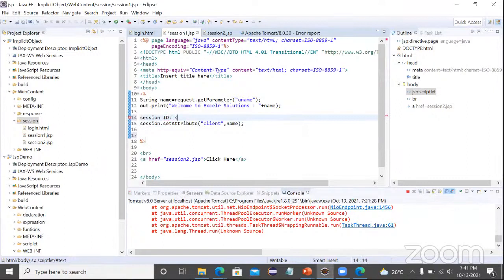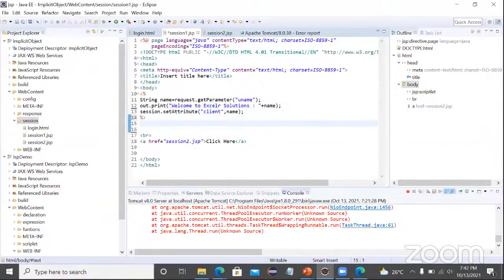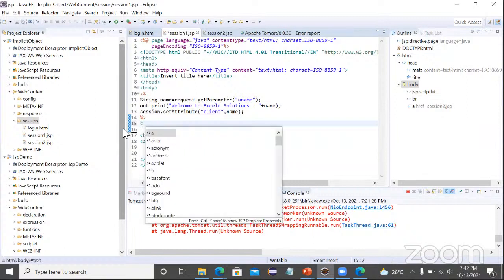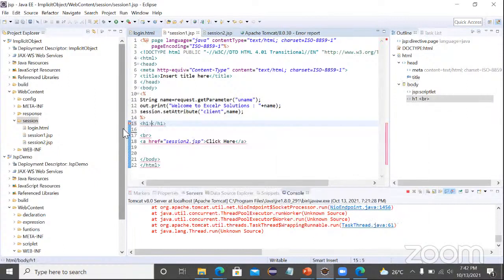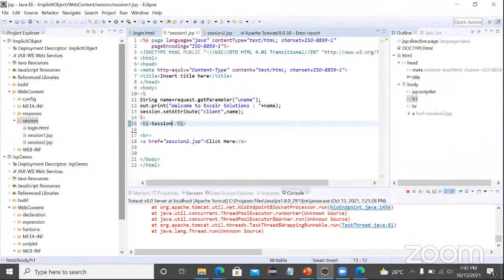Okay, so for this, again I'm using a scriptlet. I'm trying to print the session ID, nothing else.